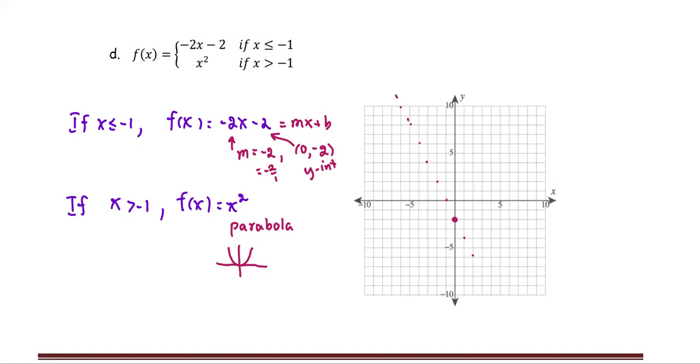I'm going to have to take the piece of this line only when x is less than or equal to negative 1, which is over here. That means on the left side, as x is less than or equal to negative 1, the graph goes with this function, including the point at x equals negative 1, because the notation here is less than or equal to, and then we discard the rest of the graph.